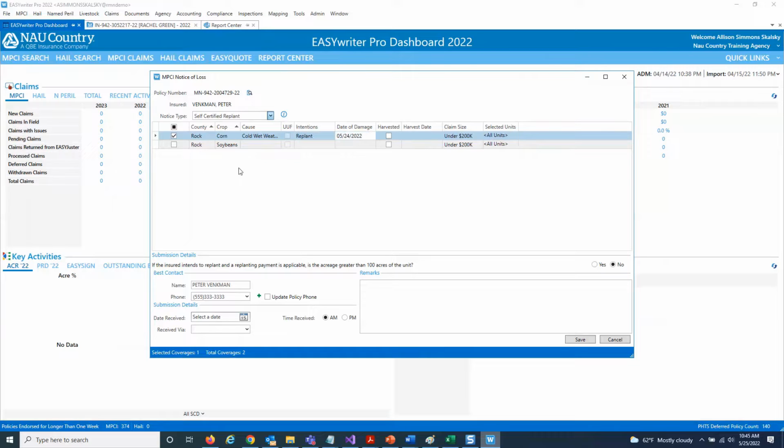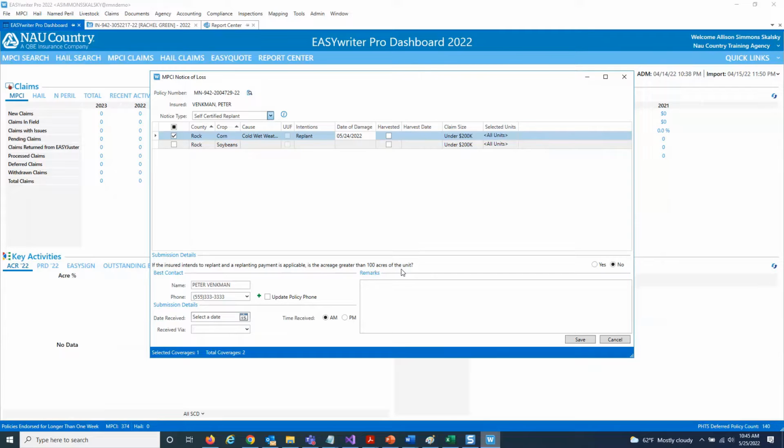Once you're done with the upper part of the screen, work yourself down. For this claim type, a self-certified replant option, under submission details you'll notice this question pops up: if the insured intends to replant and a replanting payment is applicable, is the acreage greater than 100 acres of the unit?